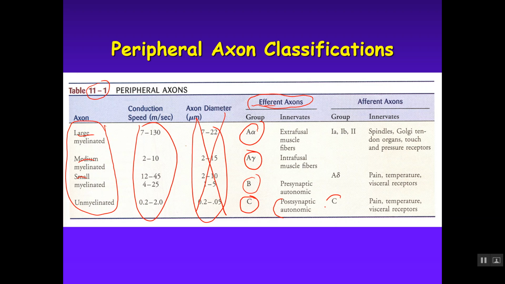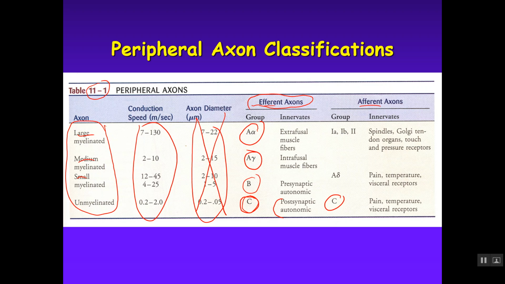So there's a C afferent axon, there's a C efferent axon. Okay, they're both unmyelinated, slower conducting. Okay, so your autonomic nervous system is a little slow to react. It's not like instantaneous. It takes a little bit. I mean, we're talking seconds, you know, versus milliseconds.